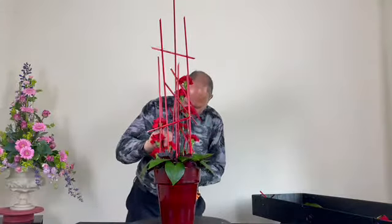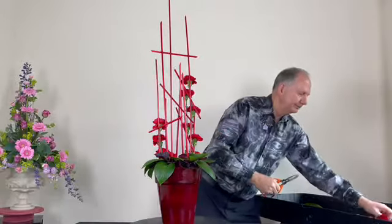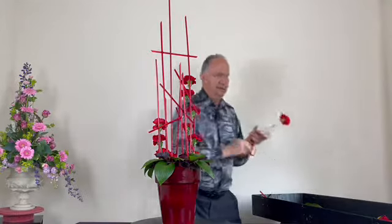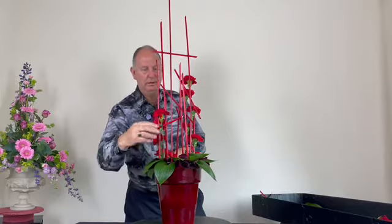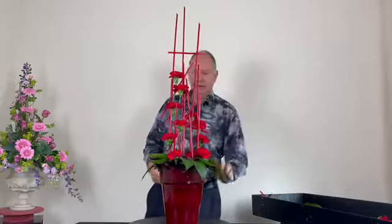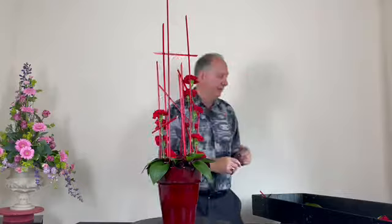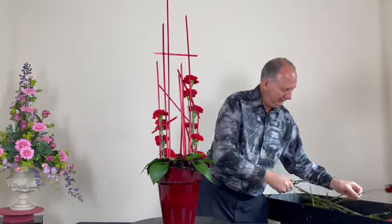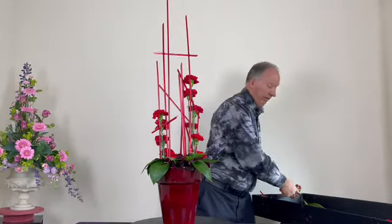Just recessing this through here, then one more coming up a little higher. You can see the two lines of carnations and the contrast of texture from the shiny container to the rougher texture of the carnations. And for our ruby anniversary we're bringing in some roses, adding them quite short.